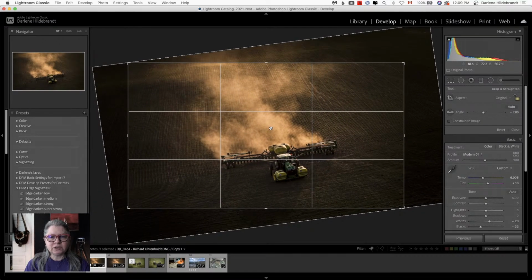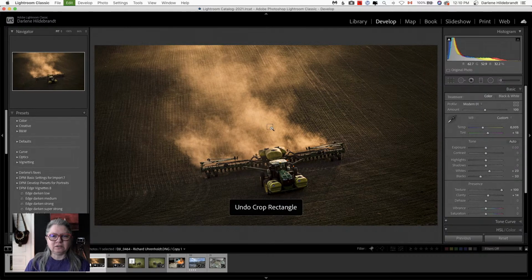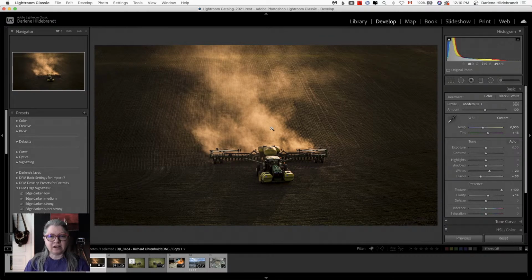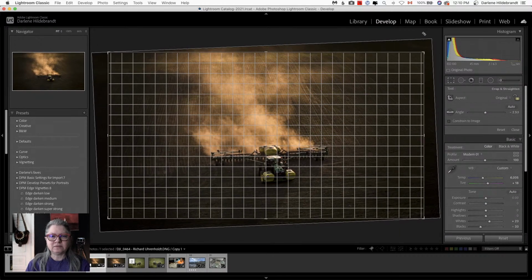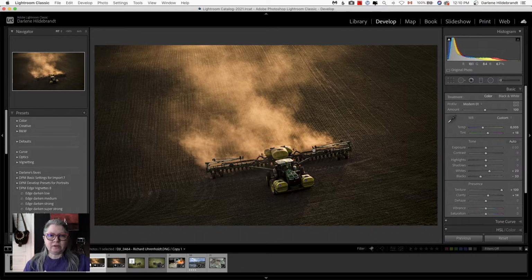Right, and the reason I'm doing that is because this straight on, everything straight to the camera, let me just undo, okay, it's just very static. Okay, when I do the tilt, it's adding a diagonal line, right? So now your eye goes from top to bottom, left to right, and you end up sort of following the path of this tractor here, right? And let's just see, we'll darken it overall just a tiny bit. So that's what I would do to that image, right? Because the light is really fantastic and the dust coming up, it just needs to be brought out with a little bit of contrast. Okay.